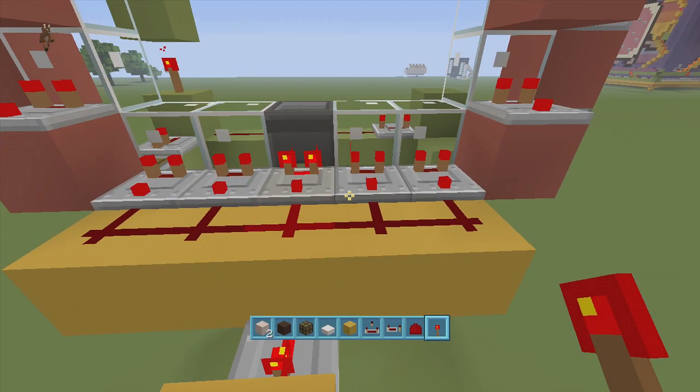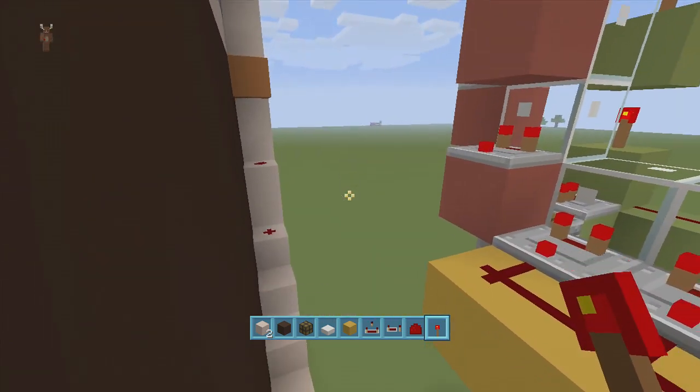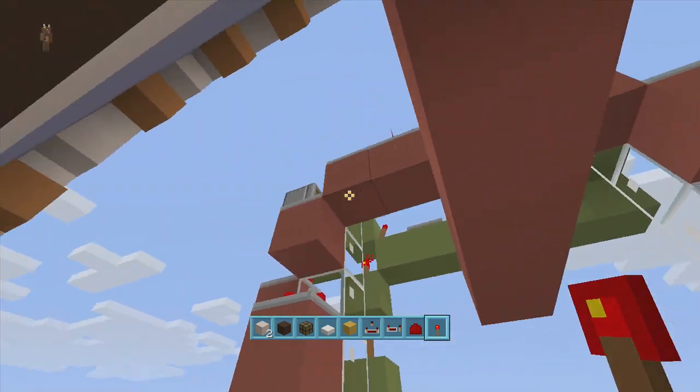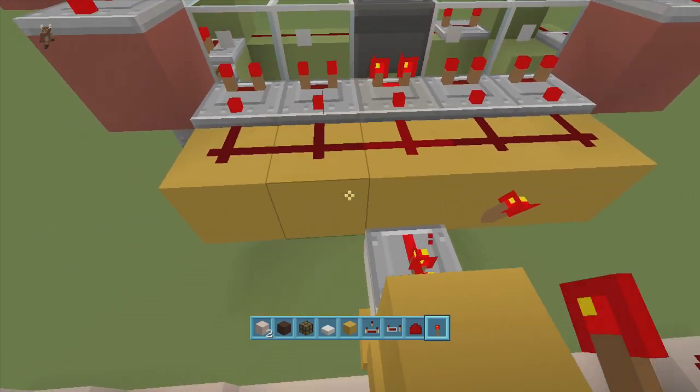So next we're going to do the two comparators right next to the middle comparator. Don't worry, guys, it's mirrored on both sides. It won't change. Everything is mirrored around both sides. So what we're going to do is, coming off the sides from both of these, we're going to put torches like that.